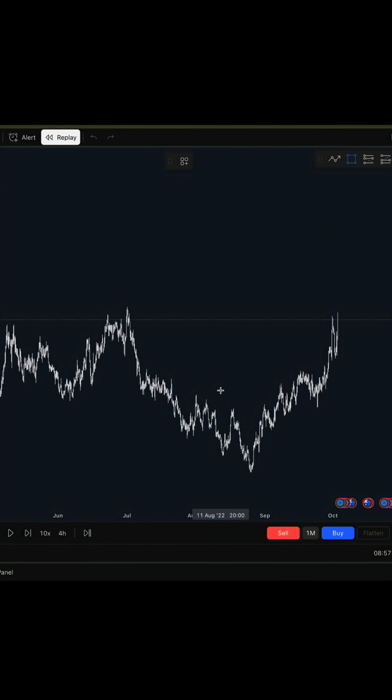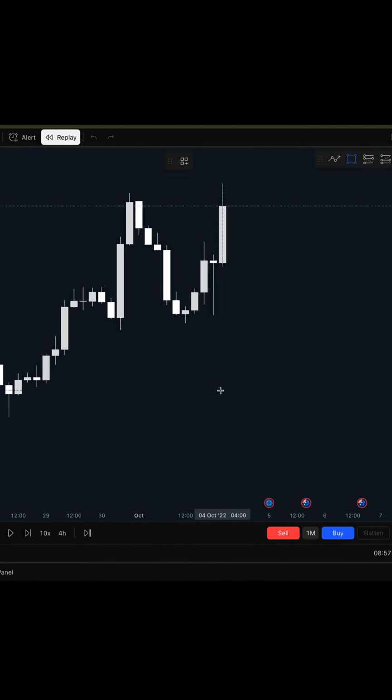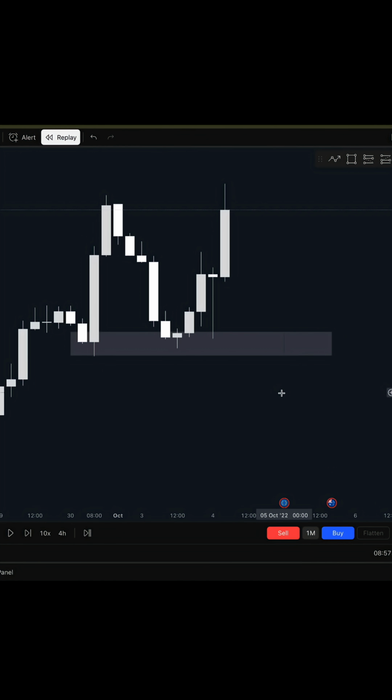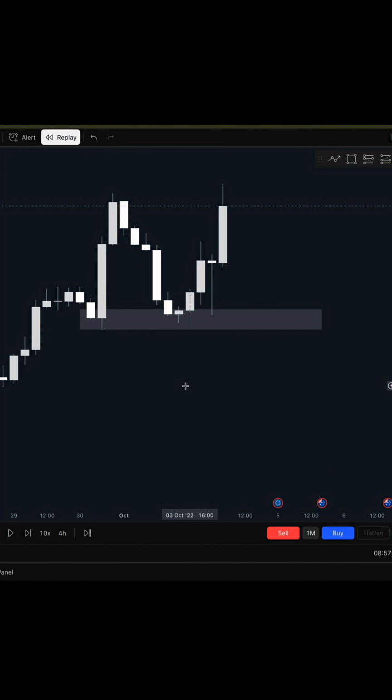This is all relative, right? If you zoom in really close on the 4-hour time frame, you might start drawing a zone like that, right? Just anywhere where price has obviously bounced. If you start drawing zones like this and you say, look, it bounced away from there and then it broke back above it, and then it might come here and test it and bounce.